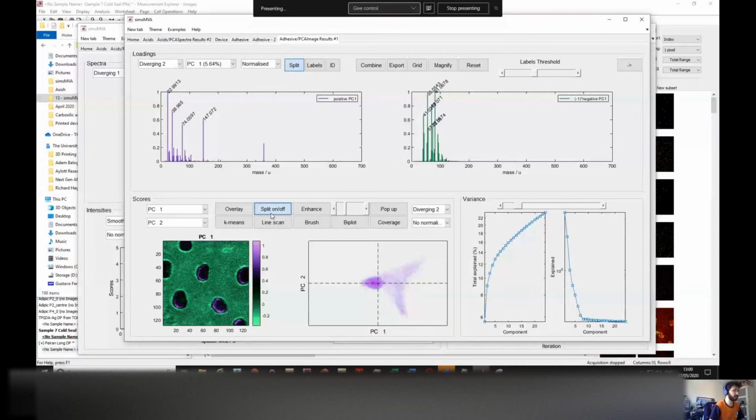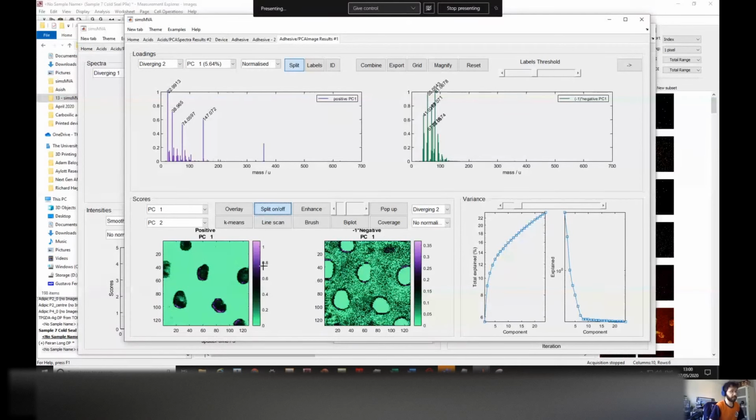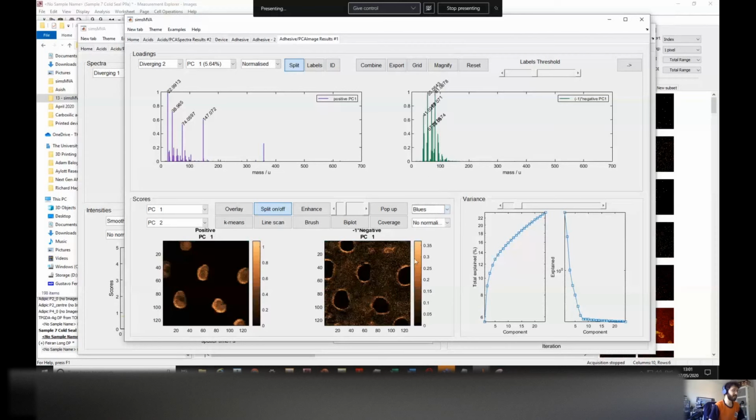So there's a button here for splitting. And you see that this diverging color map doesn't look good at all for the splits, because now you don't have negative values. So you have to get a more linear color map, such as the blues, which will be orange because it's inverted. It's orange, named blues. So now you can see only the negative contributions and relate them to these peaks here, the green ones, and the positive ones to the others. So now instead of color matching, you're doing left, left, right, right matching. So these features are related to those peaks.